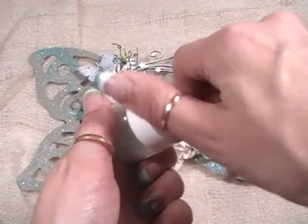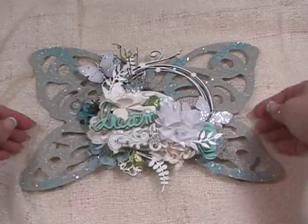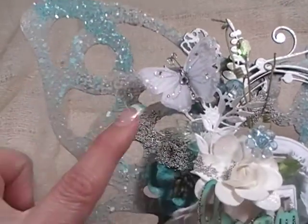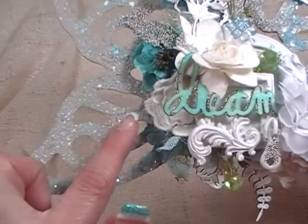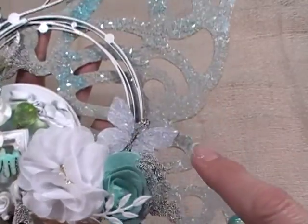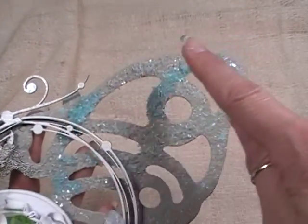Okay. So sprinkle that over the top of the adhesive, and I just went around certain areas on the butterfly, adding the glitter glass, keeping it balanced on both sides in the areas that I added to.